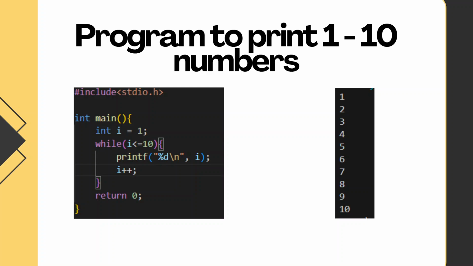Here is the example to print 1 to 10 numbers using the while loop. First, we start the program taking the integer i equals 1. Then we put the while loop inside, with the expression i is smaller than or equal to 10, and inside the curly braces we are writing the executable code, that is printf("%d", i); and then in the next line we are increasing the value of i, and then we are returning to the while loop. On the right hand side there is the output of the code.